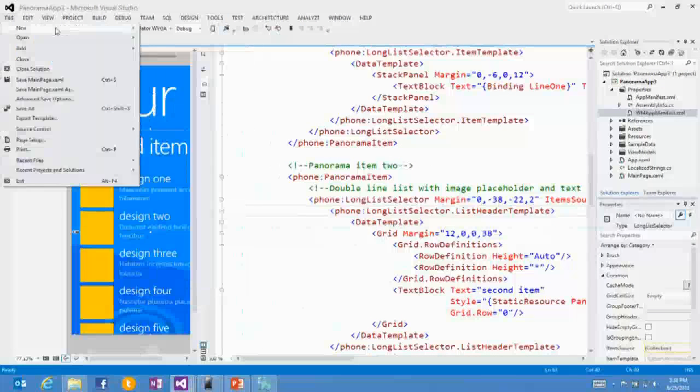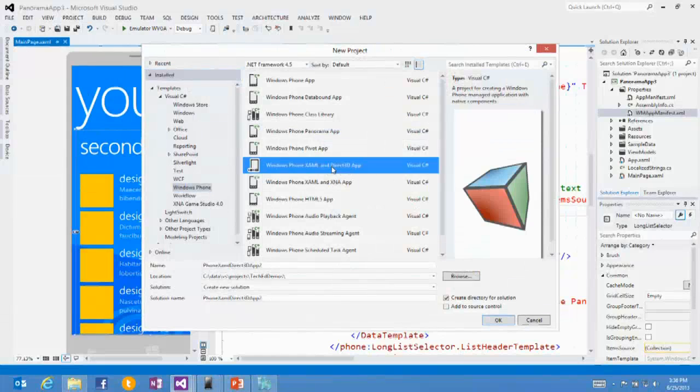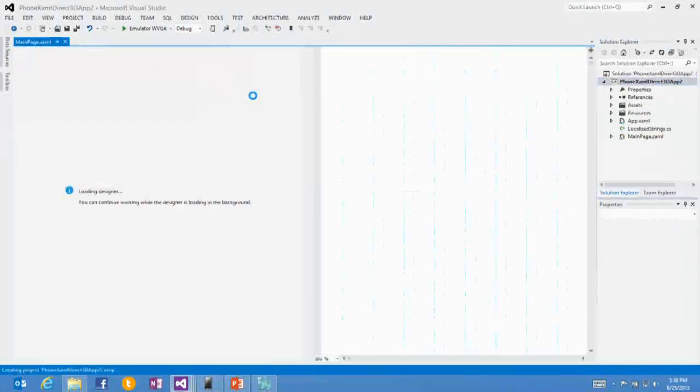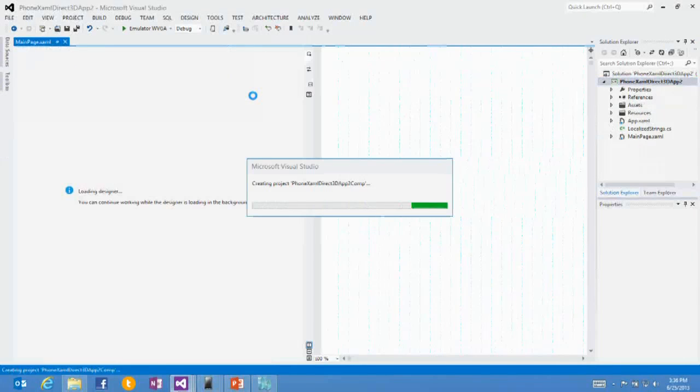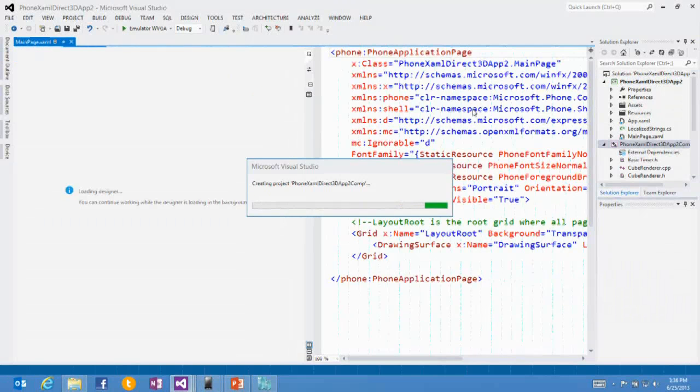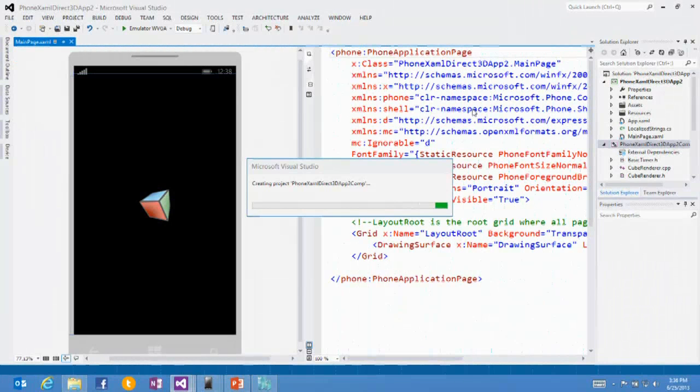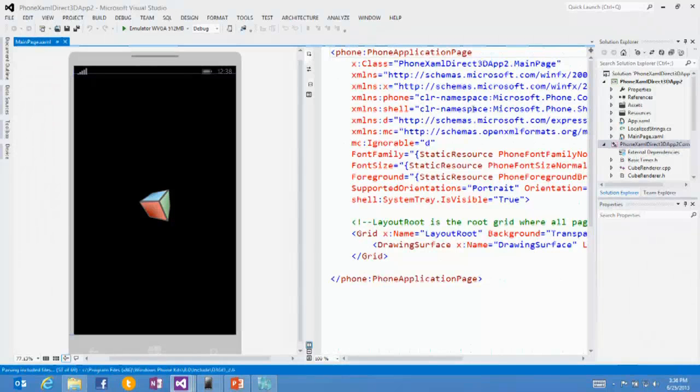So let's create another project to show you the integration of C++ and managed code. So this is a Direct3D application. If you're into games or you want to do some 3D stuff, and we saw some business apps using 3D as well. For example, British Airways did that. You can select a seat in the plane when you want to check in, and it flies you through the cabin in 3D, so you can figure out how far from the entrance this seat is, and oh, that's too far. I can choose a business class seat and pay some extra money and check in on that seat, etc. So you can really add 3D functionality to your regular XAML 2D app, right?